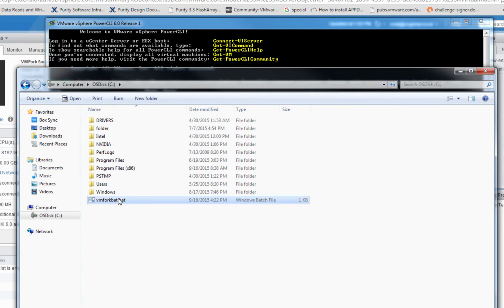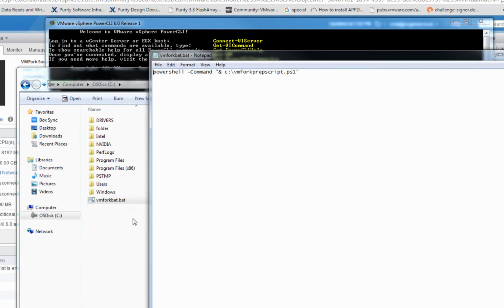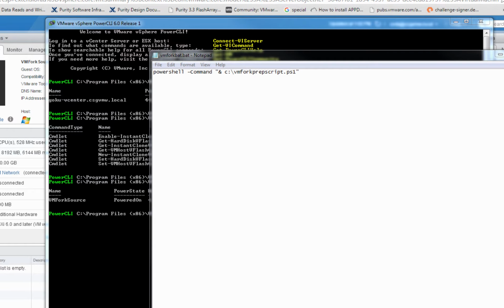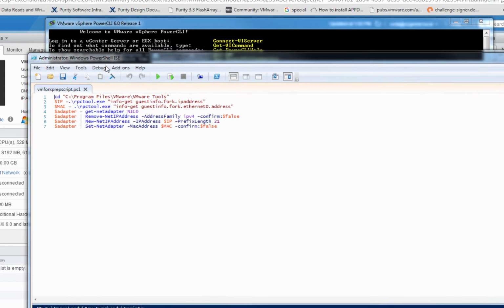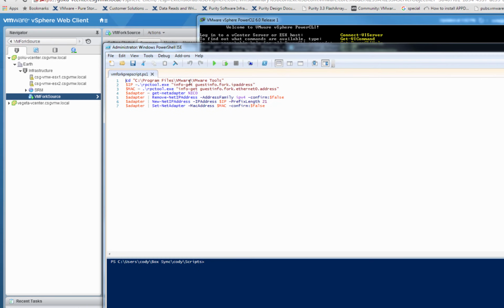And let's take a look at the batch file. You can pass a script into the parent when you enable it. In Windows, it's going to be a batch file, so you can't directly pass in a PowerShell script. That's why I had to put it on the VM itself. So my batch file is actually going to launch this PowerShell script to do the customizations.